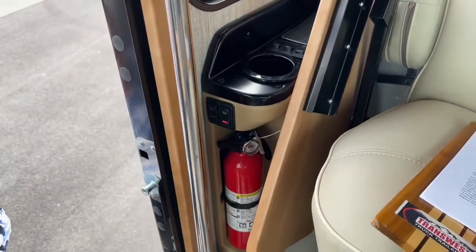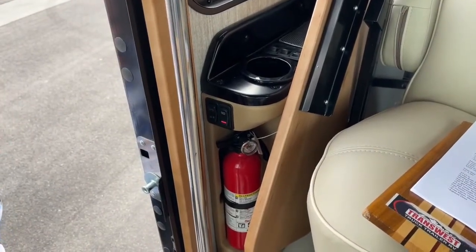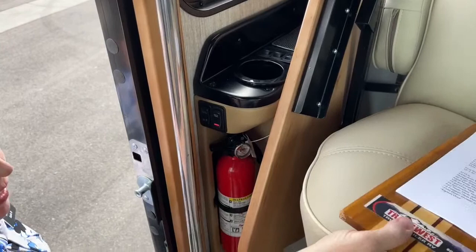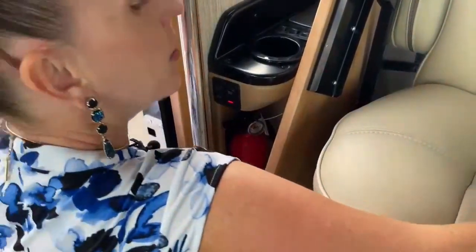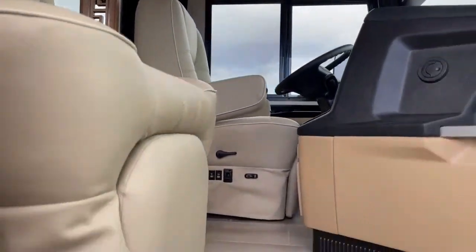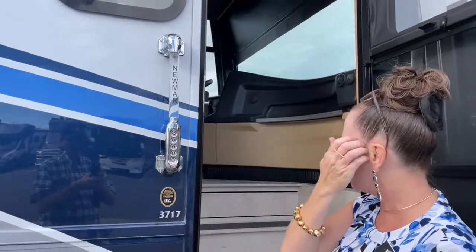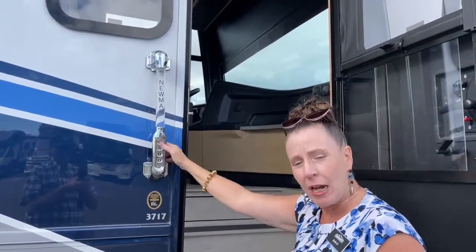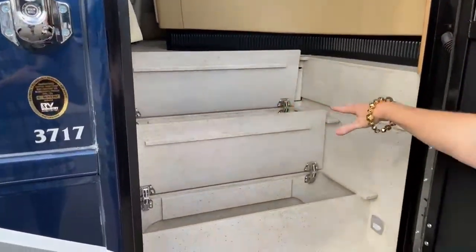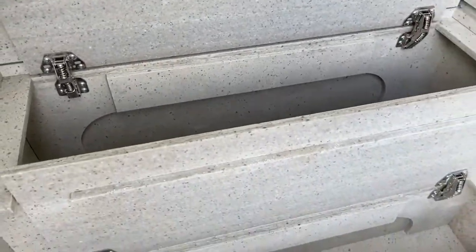There's a battery disconnect, fire extinguisher, and then outside we have a keyless lock and a nice doorbell — you know when someone's coming to visit so you don't have to bring your keys. You can change this lock to match whatever you like. If you have pets, this is a great place to keep dog food, cat food, leashes, and water bowls. There's also a durable screen to keep your pets in — you can hand things through without opening and closing it.